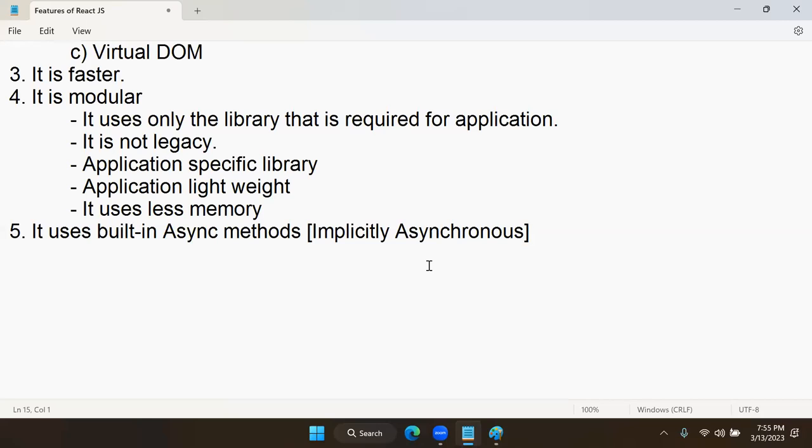The best example I will tell you. The best example of a React app: suppose you are using WhatsApp. WhatsApp is designed with React. And Facebook is React. All these are React. So in Facebook or WhatsApp, you are offline.